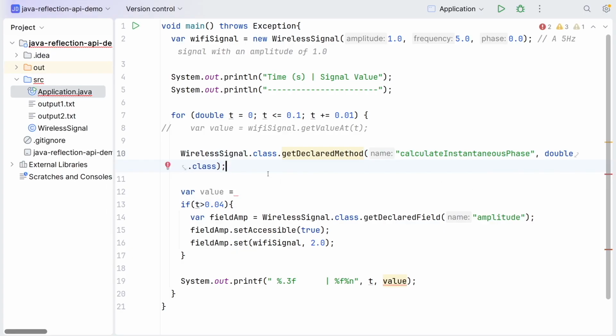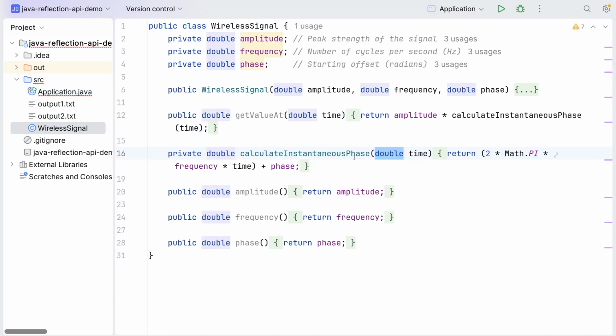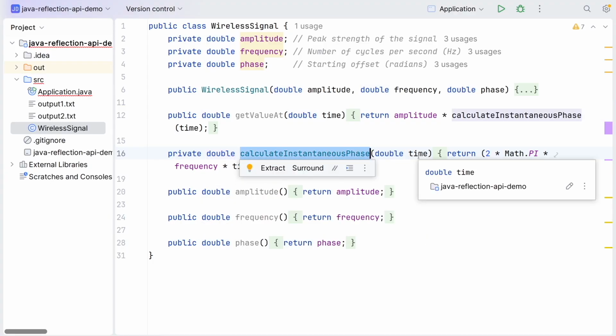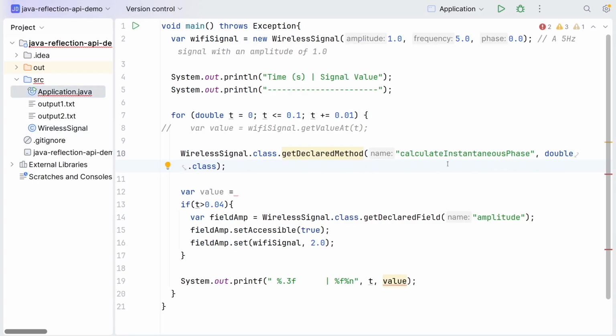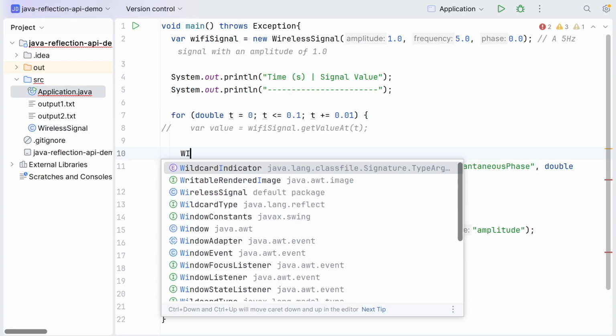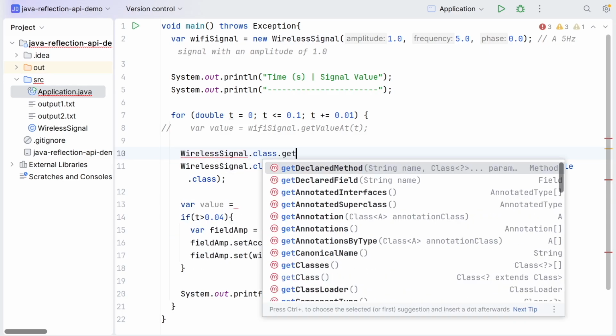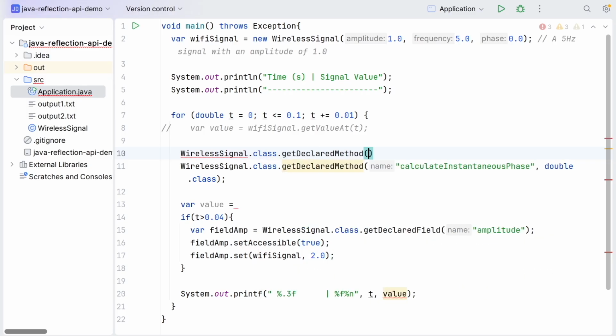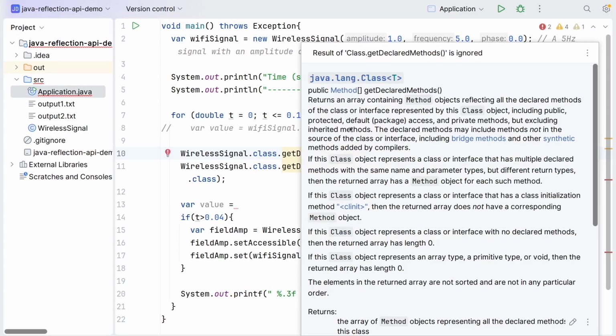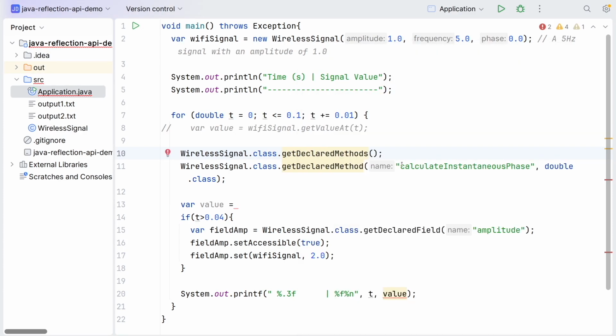So you might be wondering, what if we did not have access to this class? We would not be able to see what kind of argument this method is accepting, right? So how will we find the argument type? For that, you can access all the methods. We have one method, getDeclaredMethods, which returns an array of all the methods. Then you can filter out this method. You will get the method object, and then you can find out the return type.